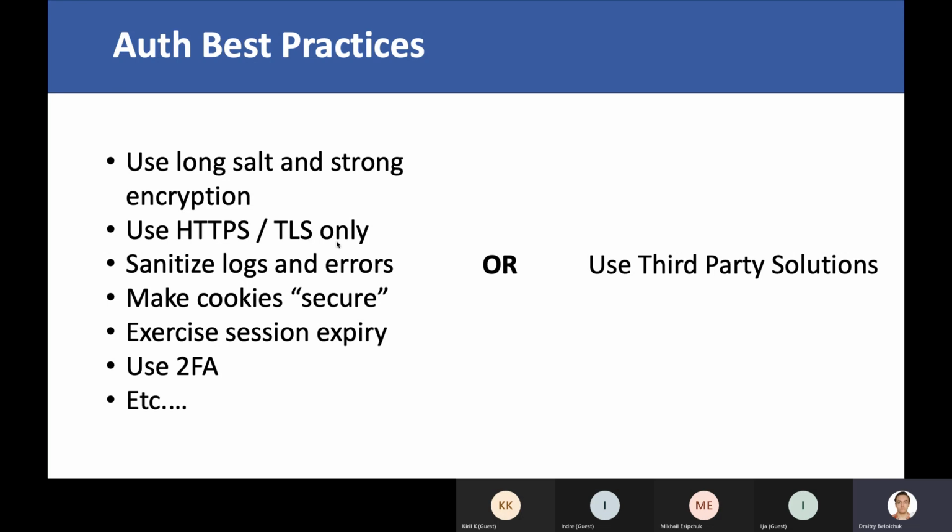And lastly, not lastly actually, because there are lots of best practices and nitty-gritty details. But if you do implement the authentication yourself to have a secure application, you need to look into two-factor authentication, because that's a really nice way to ensure that anyone who exploits a security vulnerability in your application won't be able to do anything with the user data, because two-factor authentication would prevent them.